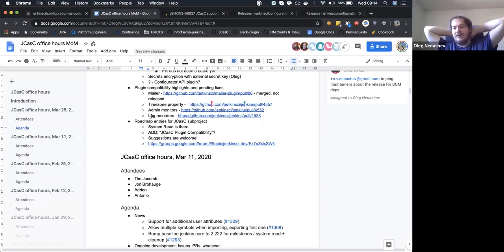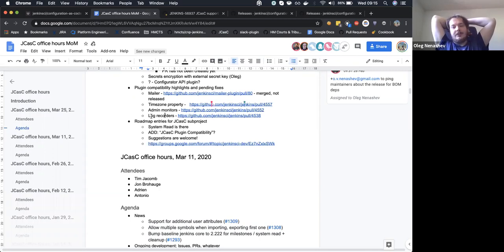Yeah. Pretty much the same for plugin compatibility, though there it's harder to define when it's done. But I think that we should add it to the roadmap because it's a pretty important topic for the Jenkins community. It's a difficult one because you can't really see, and then, well, you could have 90% of plugins compatible, all plugins with over 50,000 installations compatible.